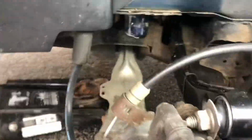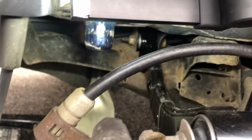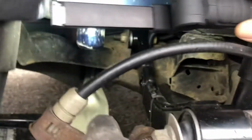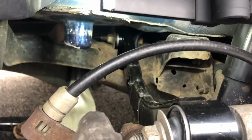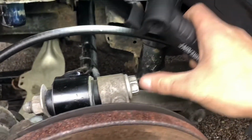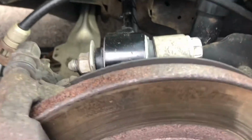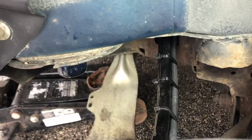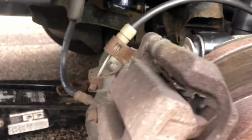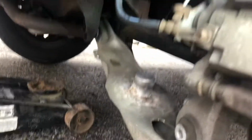All right, we're back. We got the new arm in. As you can see back there, like I said, I got the impact through that space on the subframe. Put a wrench on that right side, got it in. This part was kind of hard to line up. You just basically got to put an impact on this side and give her the beans to run it through. And them clips were all junk, so I just zip tied them to the control arm. So overall, that job wasn't too bad. All I got to do now is put the spring back in and put the subframe bolts back in all 3 places.